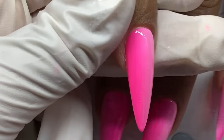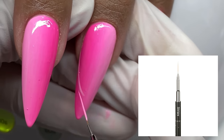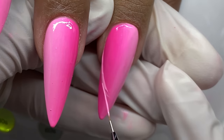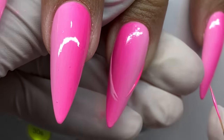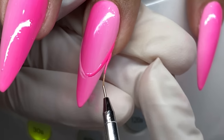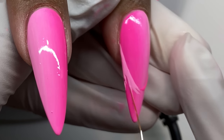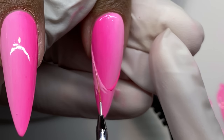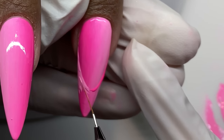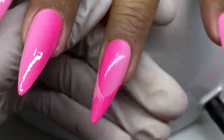You can find some blending techniques on that 3D weaved ombre video — definitely check it out. You can see how I use the brush: get one side loaded with one color, the other side loaded with the other color, and blend it on some type of mat. I use my silicone mat — whatever you have on hand, like a tile or something. Use that to blend the colors on the mat first, then go ahead and apply it to the nail to get that fade.